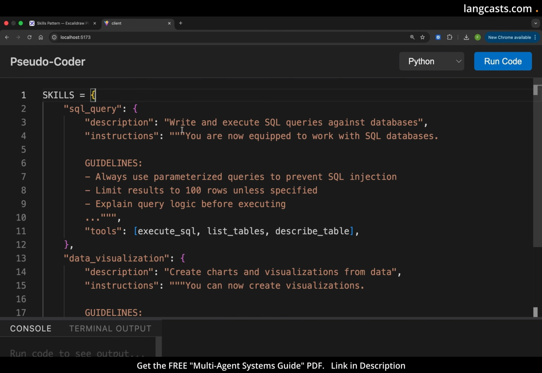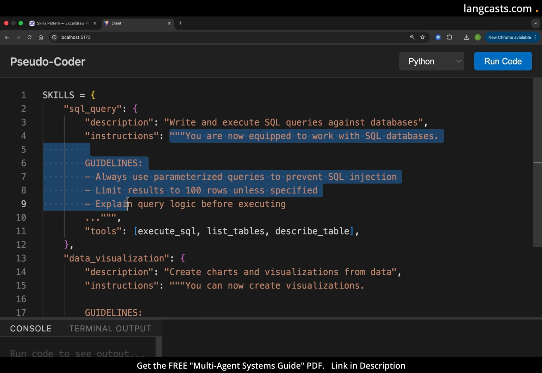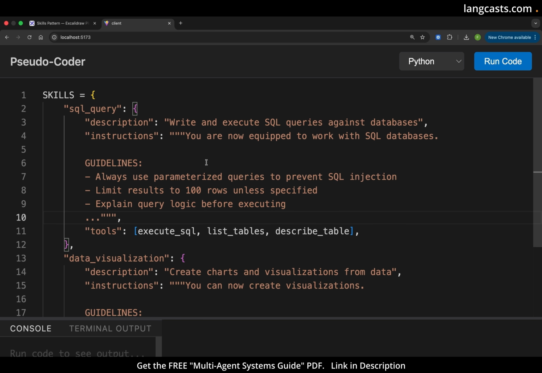Inside SQL query, we have a description, which is part of the metadata. We have instructions, which, as we've talked about, are one of the core things that have to be there: how the skill is to operate. You are now equipped to work with SQL databases. Guidelines: always use parameterized queries to prevent SQL injection, limit results to 100 rows unless specified, explain query logic before executing.